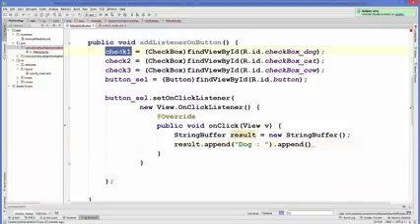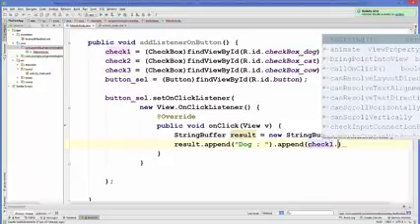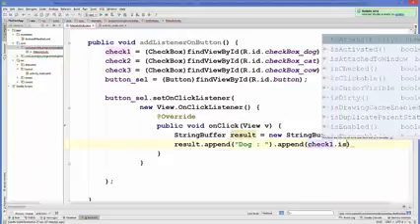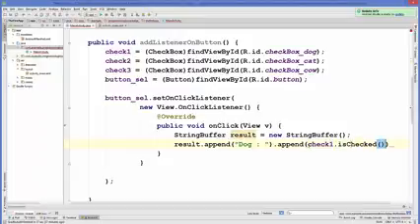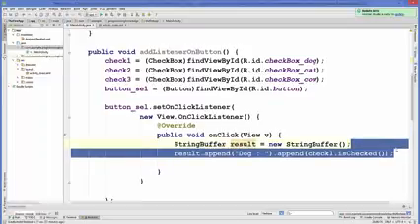So we will take the first checkbox, which is for dog, dot isChecked, and this will give you the binary option, true or false. If it's checked, it's going to give you true, or if it's unchecked, it's going to give you false, right? And we are going to just close this. In the same way for cat and cow we will do the same.